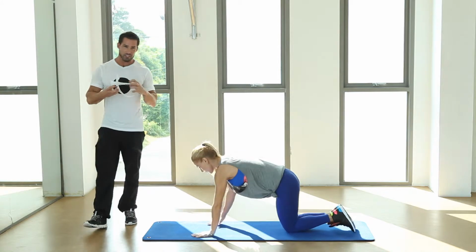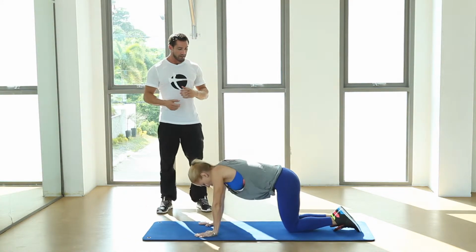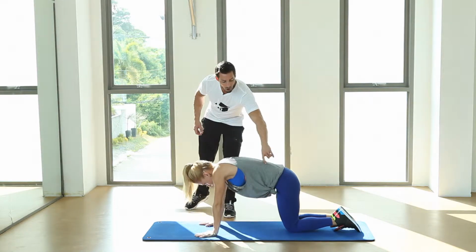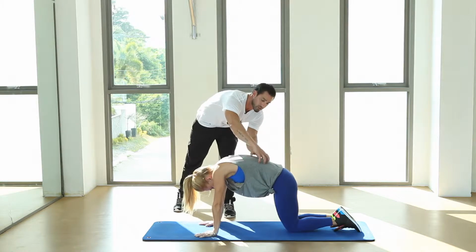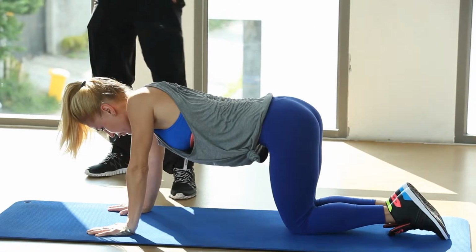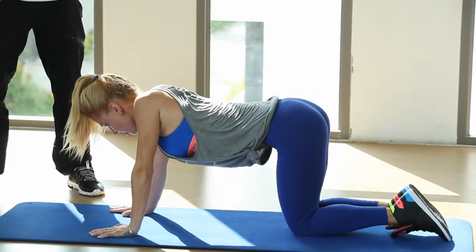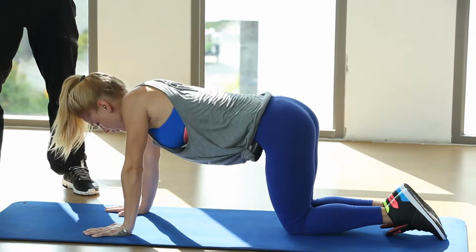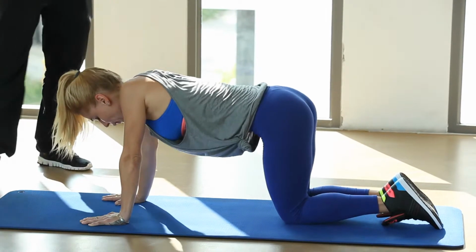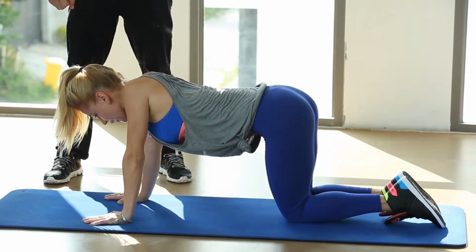Now this stretches the muscles that are attached to the deep spine. All right, this is an extremely effective exercise. As Yulia arches upwards, creating this arc in her back, she's pulling the muscles that are crossing her spine and being inserted all the way down into her tailbone that start up in her neck. And this is essential for activating these muscles. We're telling them now, you're about to do a lot of work. All right, guys, get ready. This is a fantastic way to start your back workout.